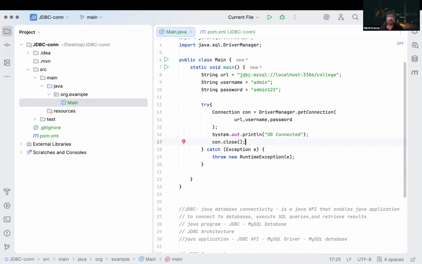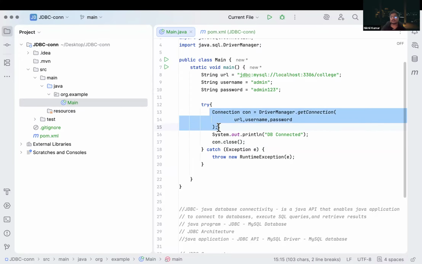If we are not closing our connection, it will occupy some memory inside our Java program. So this is a good habit, to release the memory when our use has finished.